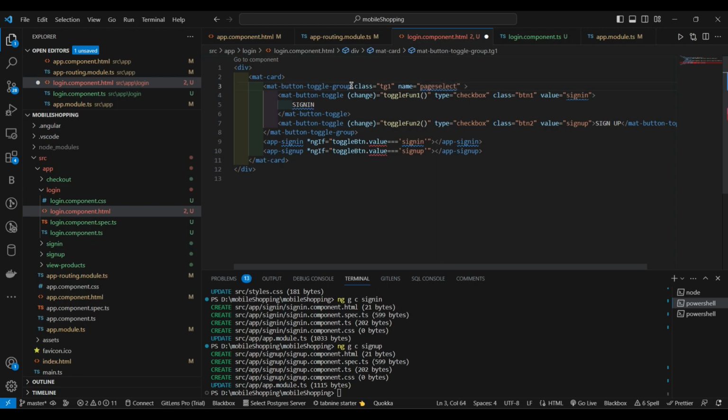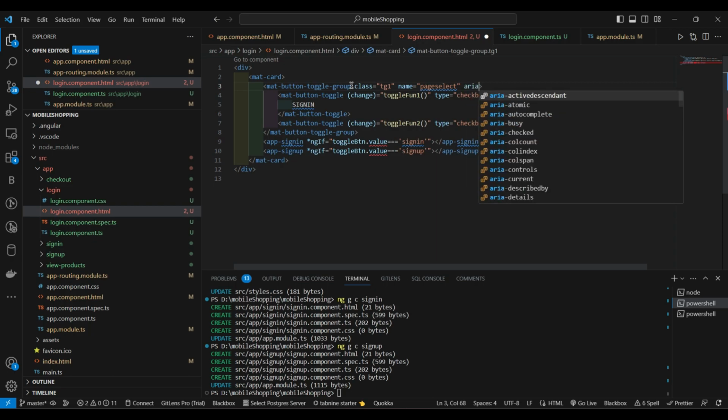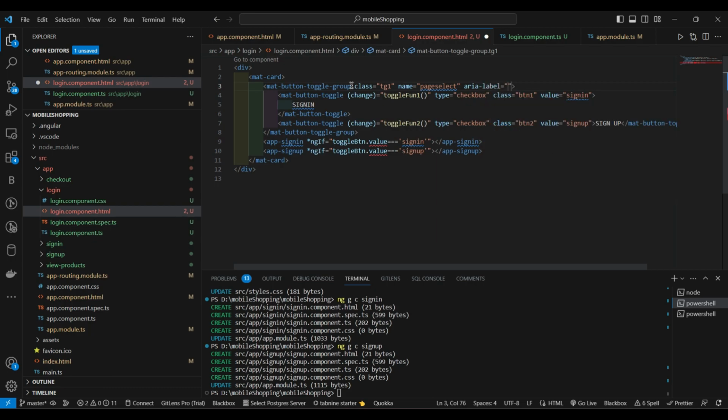and also I can give an aria-label to be font style. Then the value, especially the value.